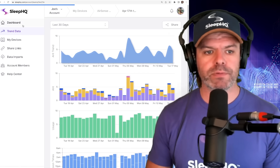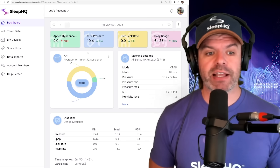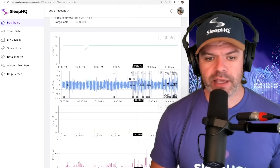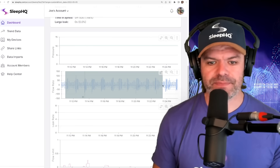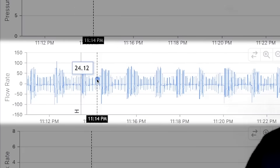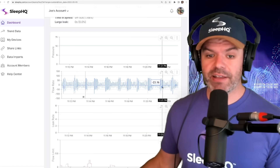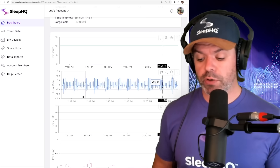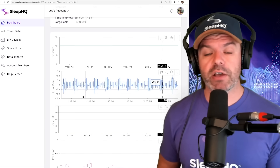Let's go back to the dashboard daily view and go to the 5th. Here we are — apnea hypopnea index of nine, up 7.09 on the previous day. Let's scroll down and have a look at the breathing again. You can see it very clearly: the ResMed machine has marked one flag, but there needs to be more. There should be a flag here, here, here, here, here, here, here, here — it's missing a whole bunch of flags again. On this night ResMed flagged 57 events with an AHI of nine, while the sleep techs' minimum count was 110 events with an AHI of 17.3.